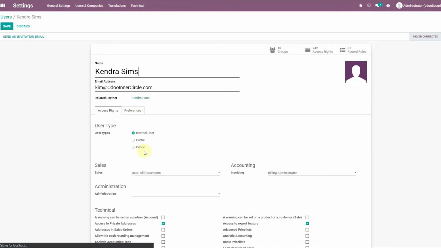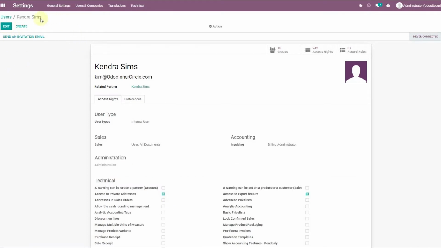And the reason we're focusing on these is there's a hierarchy here. We have Administrator, who gets the most permissions; All Documents, who has less than the administrator, but still more than Own Documents Only. So this person has the least permissions, or is the most restrictive. This person has the least restrictions, or the most permissions. And so we're going to save that.